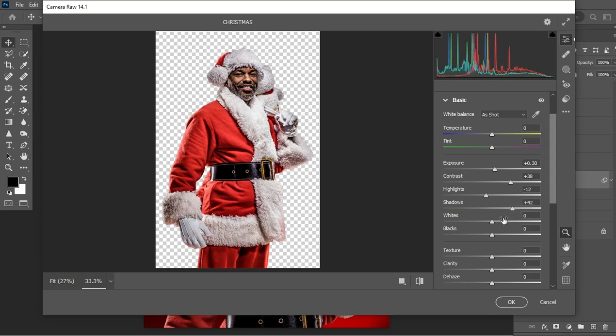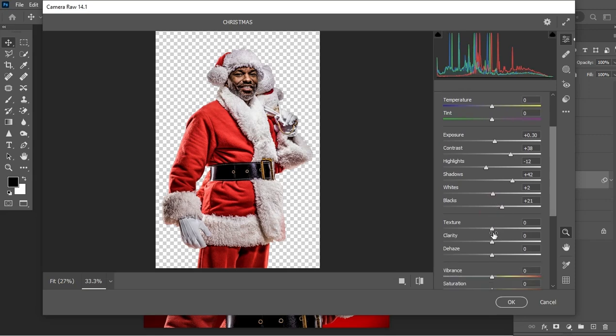After I'm done with that, the whites. On this image, I would like to increase it a little bit. This image already has more of white. The blacks as well need to be boosted up more. So that's for the whites and the blacks. The main focus here will have to do with the texture precisely.